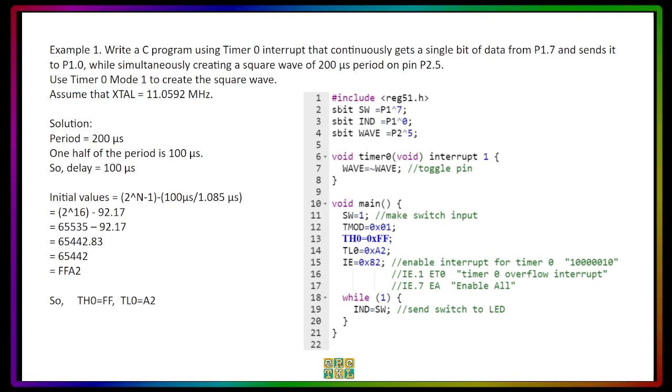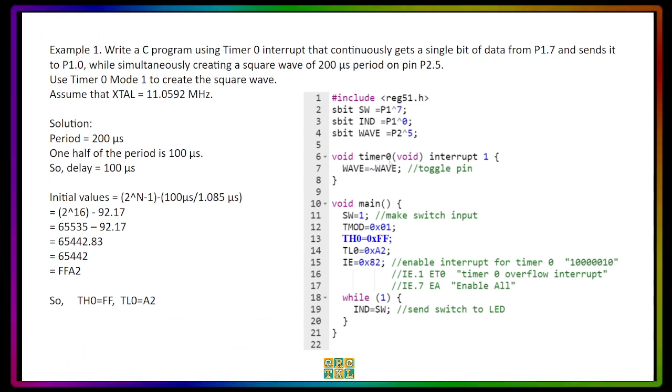You can see on line number 1, the usual include with the header file reg51. And then on line number 2, we declared SW to represent the port 1.7 or P1^7, and this refers to the input, and we use SW to simply say that this is like a switch. And then we have another sbit, IND, P1.0. So the digital input here, whatever you put on P1.7 must go to P1.0 or P1^0. This is another variable, IND, that represents P1.0. And for the square wave, we used wave as our variable name to represent the port P2.5 or P2^5.